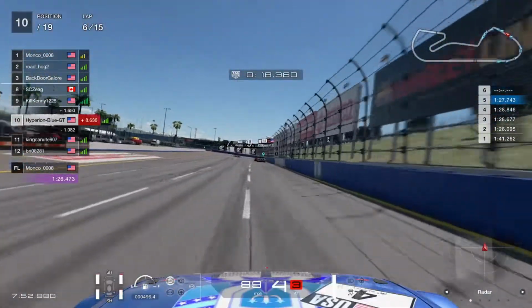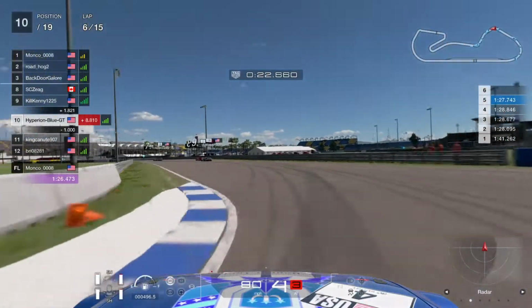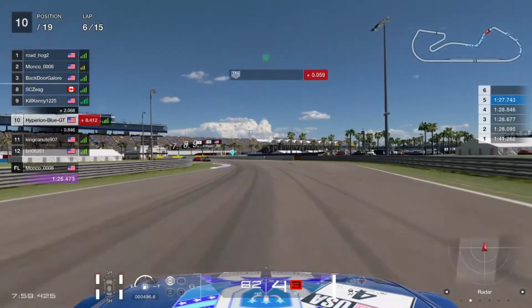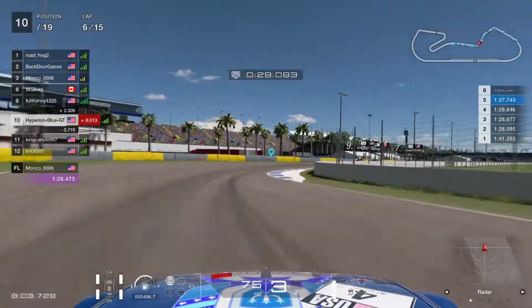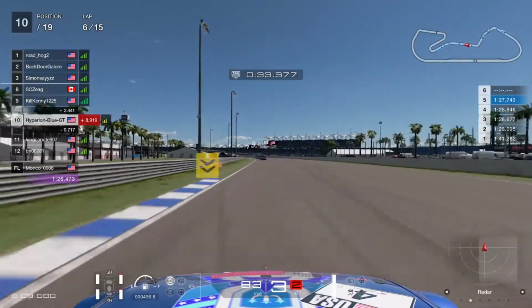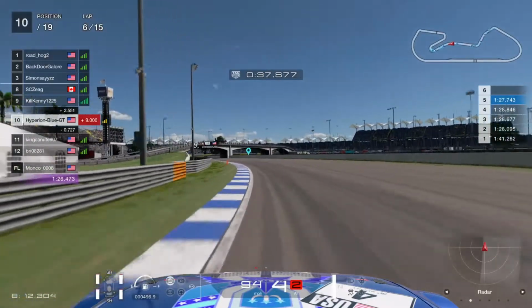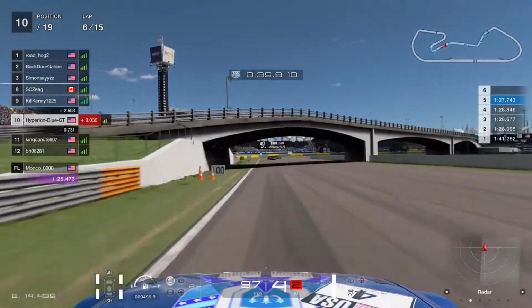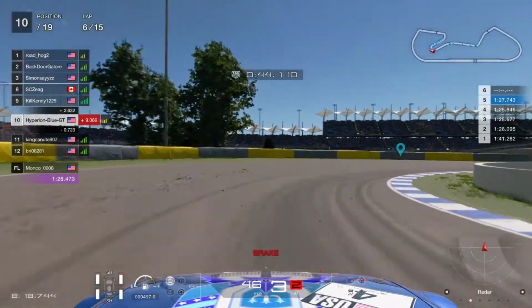Coming in right back onto turn 2. So it looks like this is going to be going over to have the 7th place driver will be seeing a good distance to be upon. Looks like Hayden is going to be taking the good upper hand out there. Just going to have to defend his position from SE Seg and Kilkenny 1225 in 8th and 9th place. Go straight right back onto the hairpin corner section onto Infield A. Very good. I bet these two drivers could probably have the best ways to go.